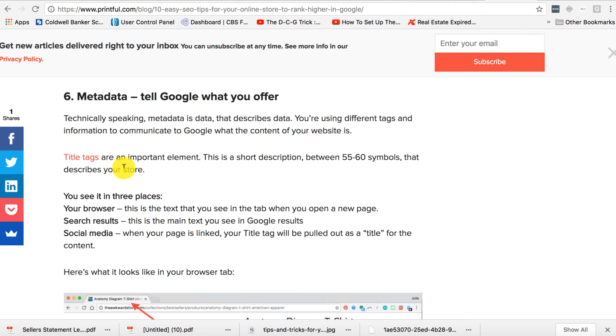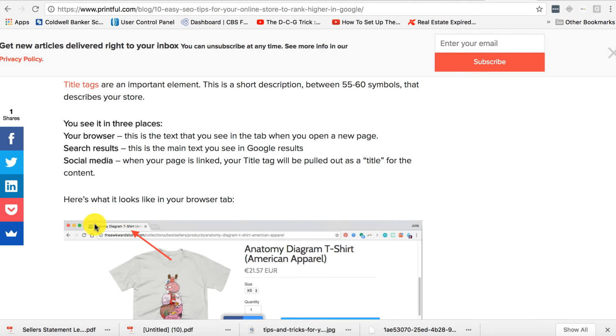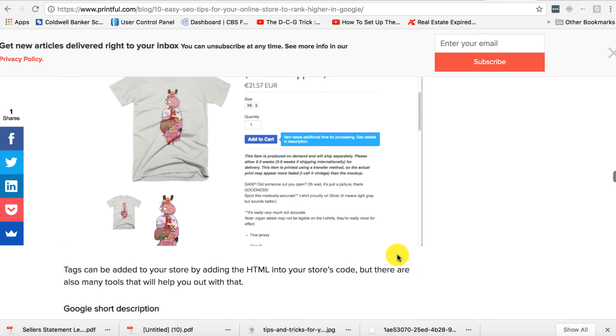So this is talking about your title. Make sure your title has your phraseology in it. So let's just say you're in Petoskey and you do condominiums, be Petoskey, Michigan condominiums for sale. That's really what you want to do. So then you'd focus on that. You'd have that in your title, in your content, and everywhere on your website.